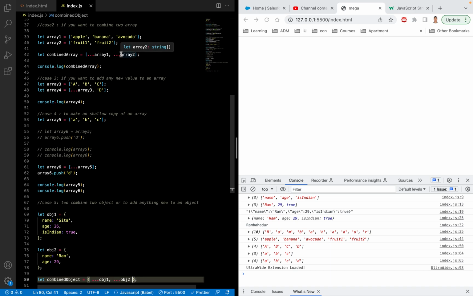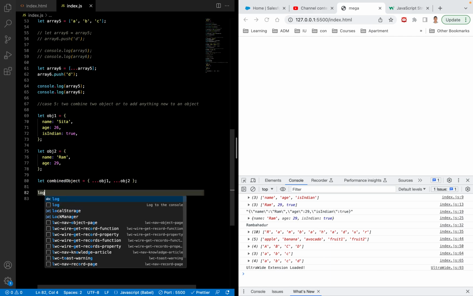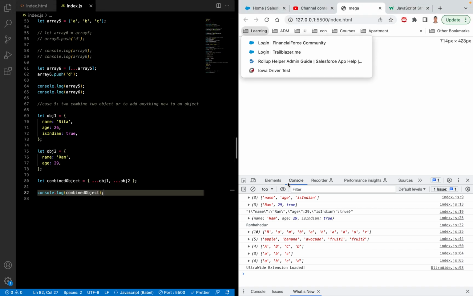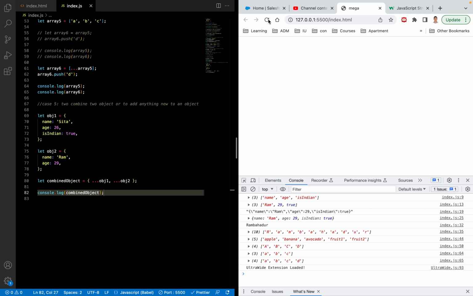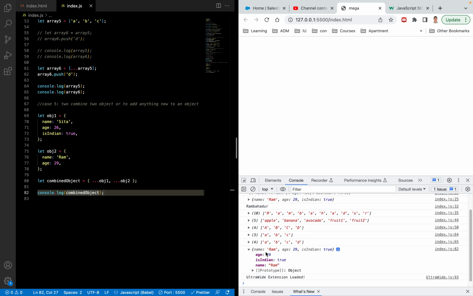Okay, and here let's try to log this and see whether it's getting combined or not. Now you can see it's showing name, age, and isIndian.